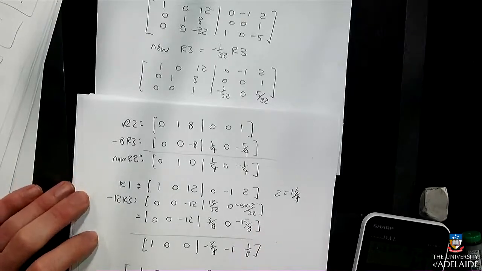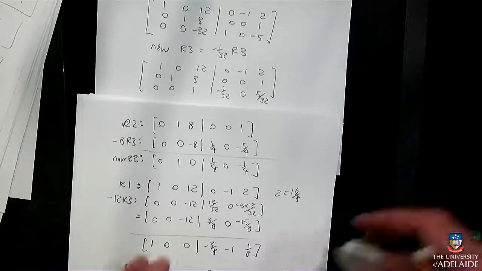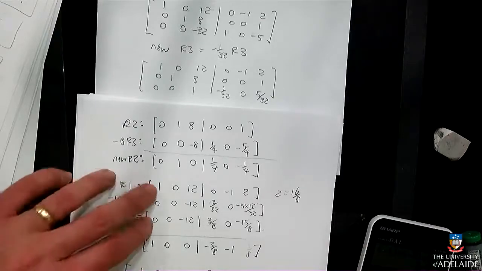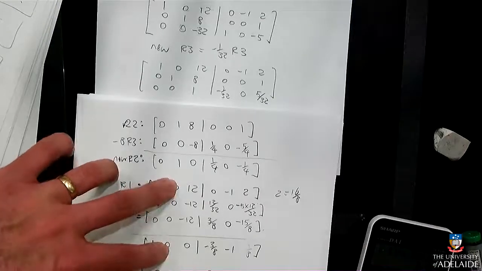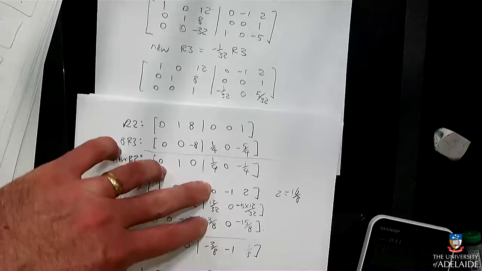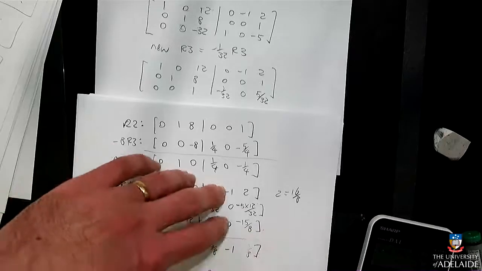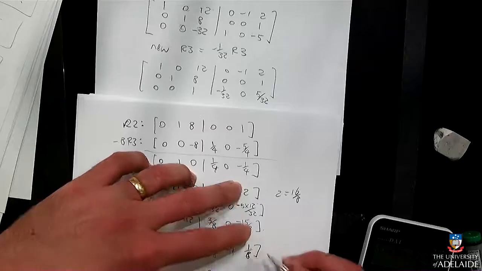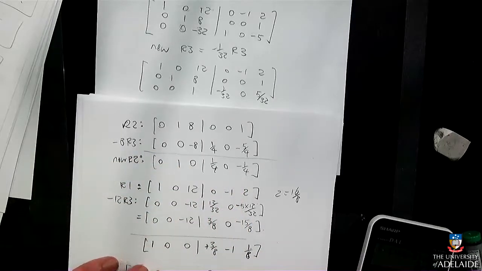And when I go 2 plus minus 15/8, that's 16. Wait, just a second. I was supposed to add them anyway. I thought I was subtracting them, but it's already got a minus, so I have to add them. 1 plus 0 is 0. 0 plus 0 is this. So 12 plus minus 12 is this. 0 plus 3/8 is 3/8. Minus 1 plus 0 is minus 1. And 2 plus minus 15/8 is 1/8. And so it's this one that's supposed to be a plus 3/8 here and here.